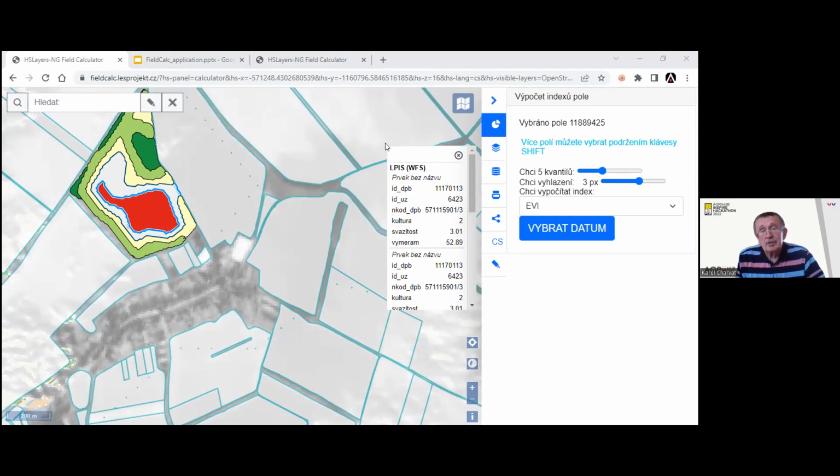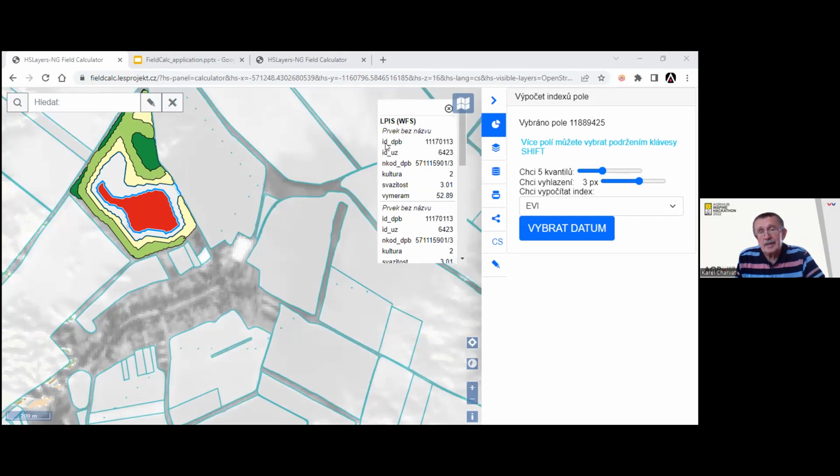But as already was mentioned in the first presentation from Herman, some years are not very good because last year was very difficult. We are also now starting testing Sentinel 1.